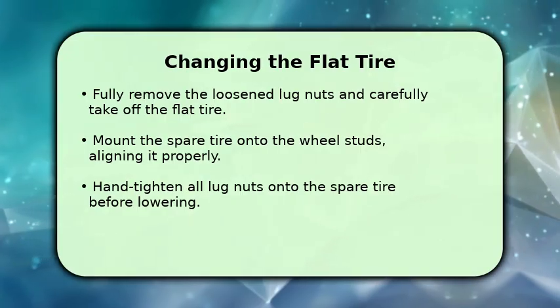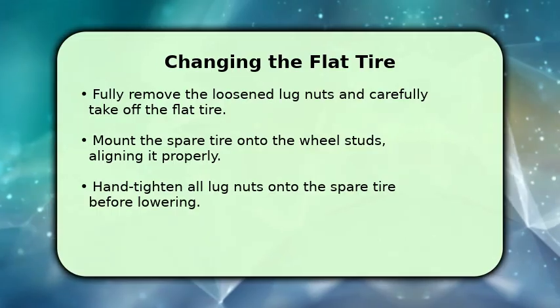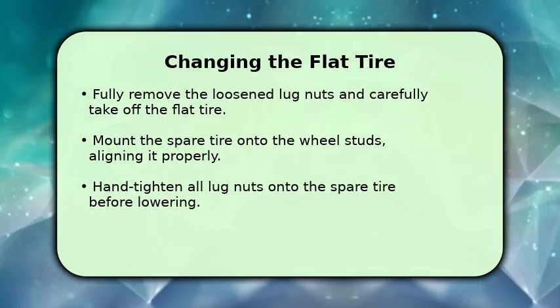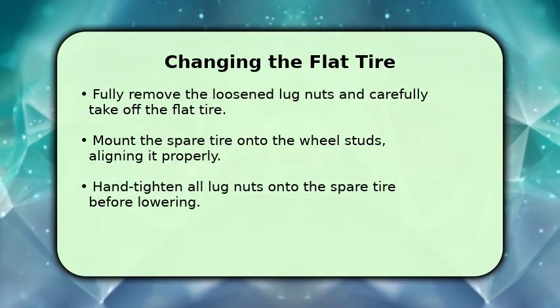Now, take your spare tire and align its holes with the wheel studs. Push it firmly onto the hub. Once the spare is seated, hand tighten all the lug nuts back onto the studs. This ensures the tire is secure before the car is lowered.